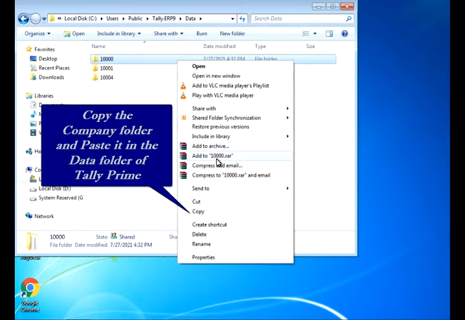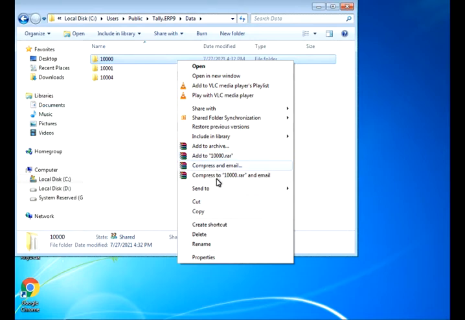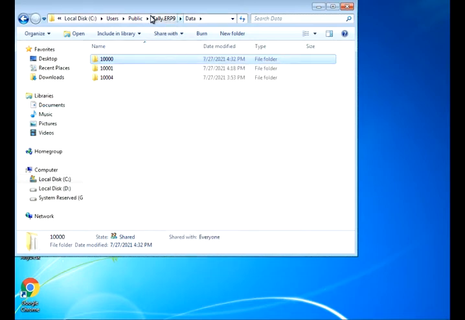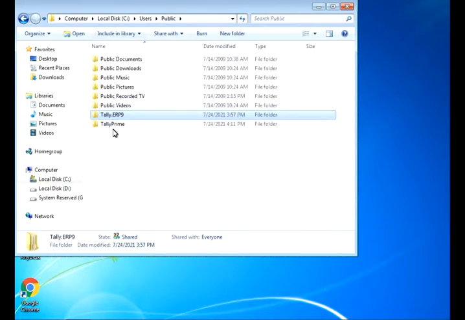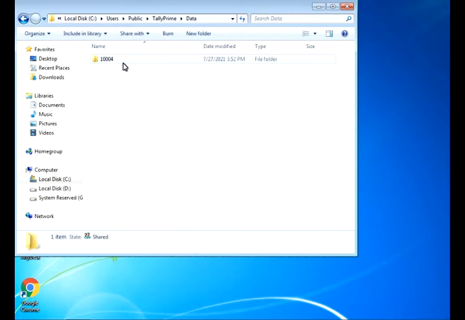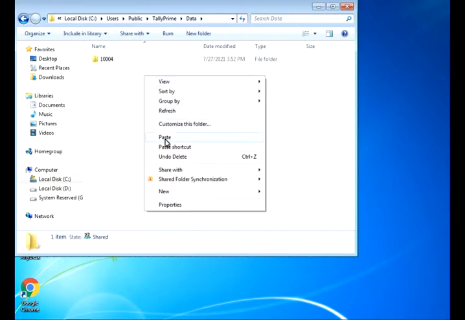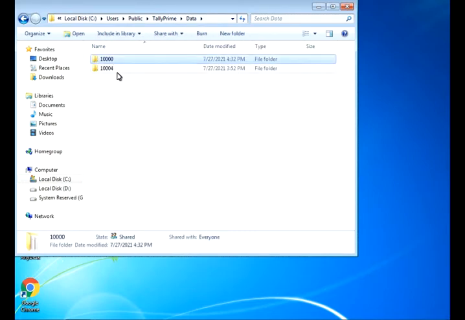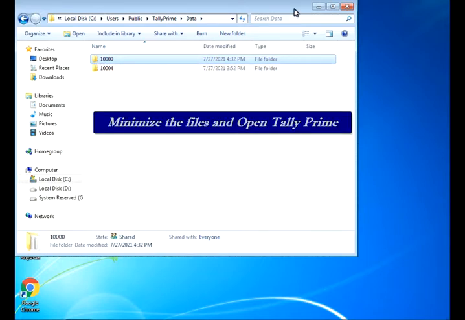Copy the company folder and paste it in the data folder of Tally Prime. Minimize the files and open Tally Prime.